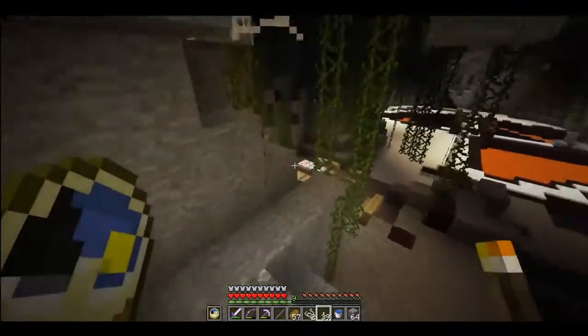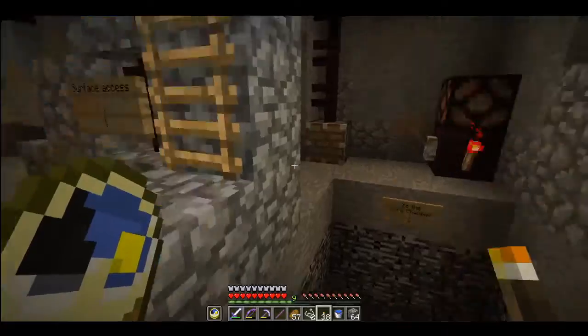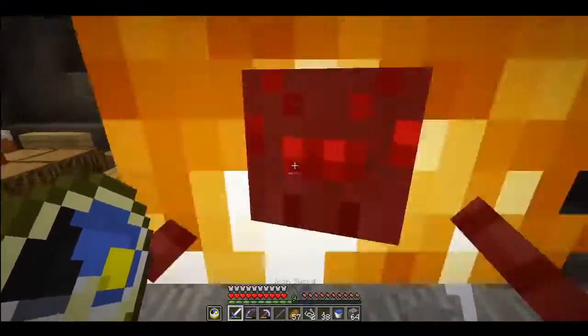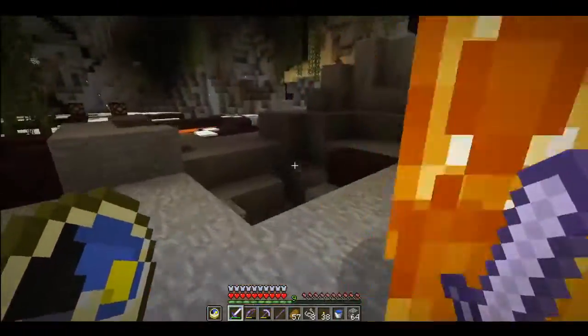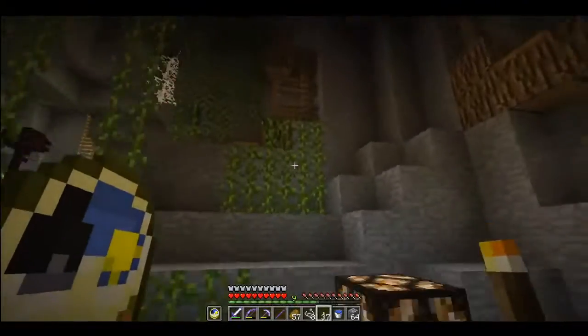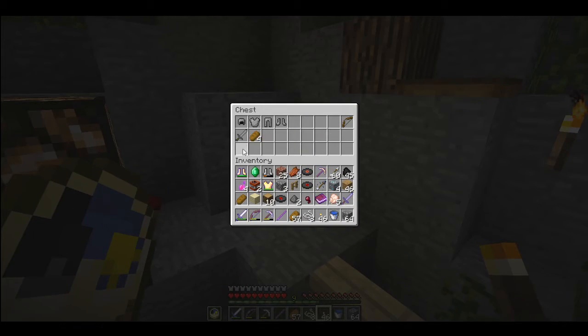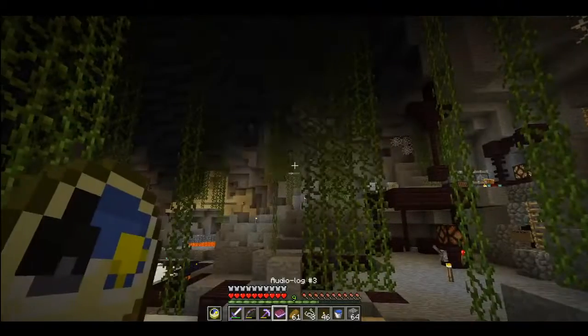Oh, come on. Surface access to the core chamber. Yeah, this is not too nice. Please, no more creepers. Alright, audiobook log. Let's read this real quick.